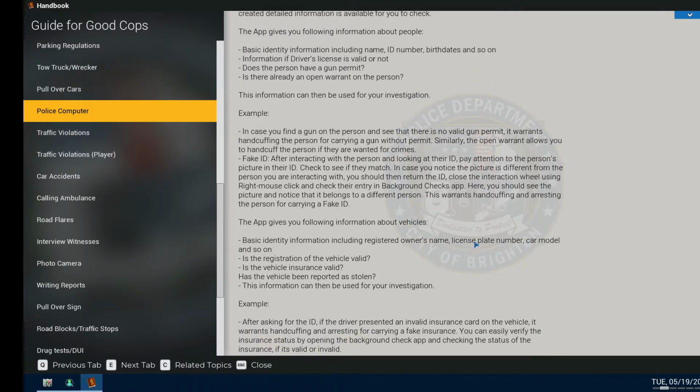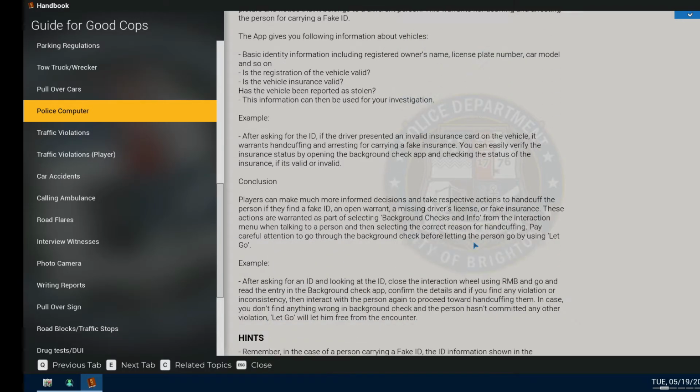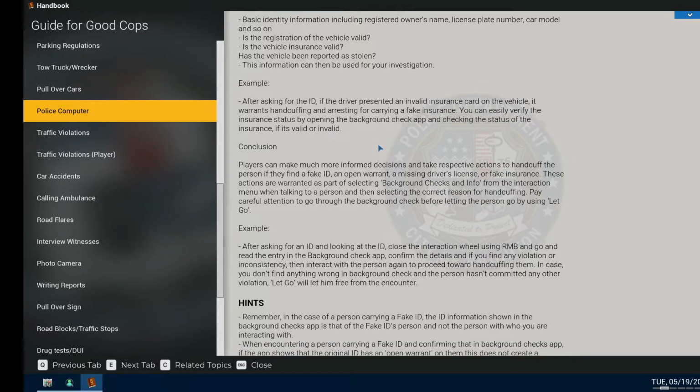Okay. The app gives you information about the vehicles: owner's name, license number, car model, registration valid, insurance valid, reported as stolen. Example, if asking for ID presents an invalid insurance card in the vehicle, it warrants handcuffing and arresting. Your shift is over, officer. You can easily verify insurance status by opening the background check app and checking the status of insurance.